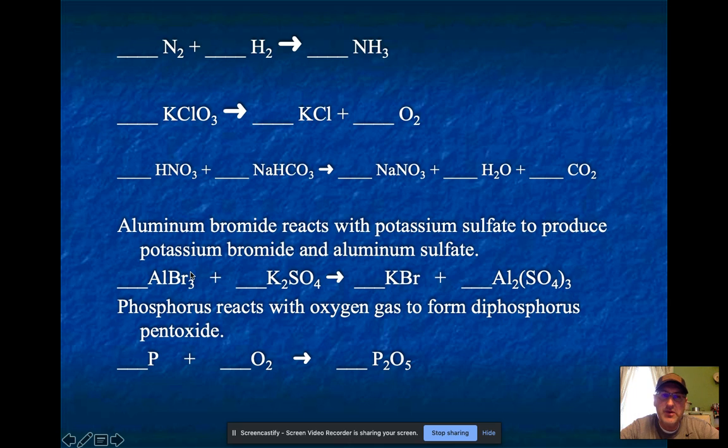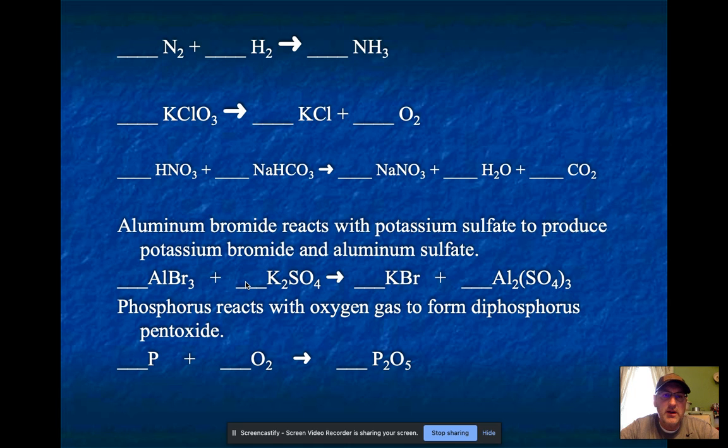So once you get to that, then you have to balance it, but not until you get to the symbol equation. You can't balance a word equation. You have to balance a symbol equation. You don't have to write these dashes before as you write those out, but that's where your coefficients are going to go. Remember, you can't change the formula of the compound. You can only put coefficients out front.